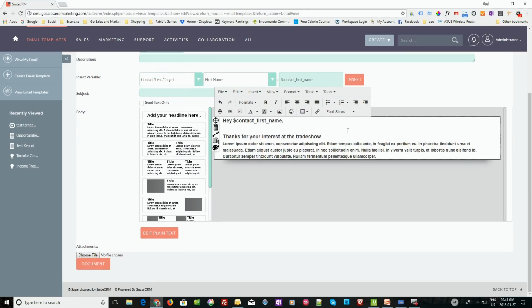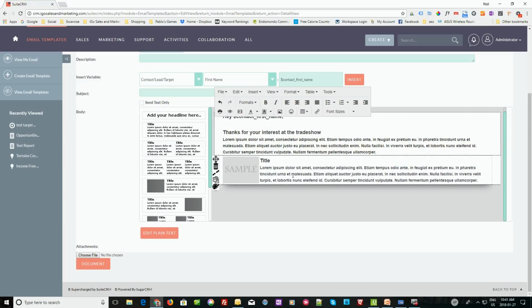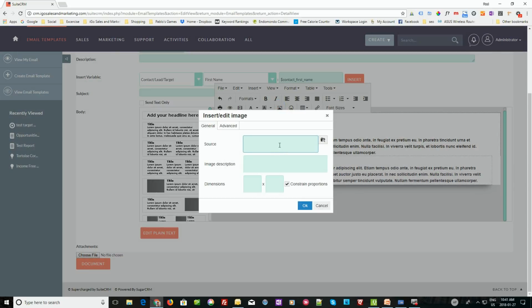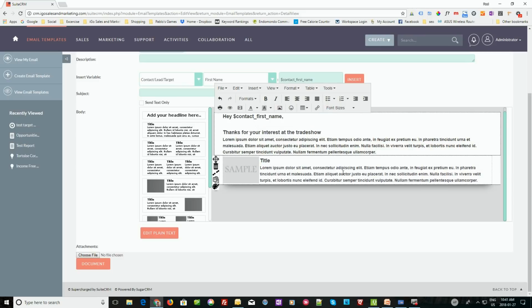If you've never used this email builder before, it's super easy. Like I just did, drag and drop. You can edit it however you want. If you want to put a picture in here, same way, add a picture, and then it's just a question of editing the picture and putting in the right URL there, just like that, and then you put the source in. Typically you want the source to be maybe hosted on your website or something like that, because it will need an actual URL to pull the image from. But let's say that's our email.